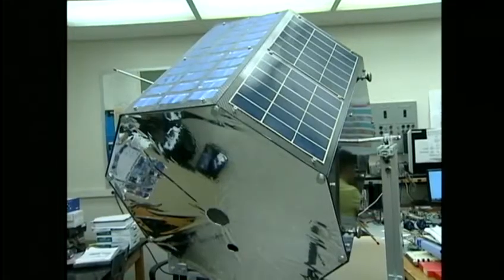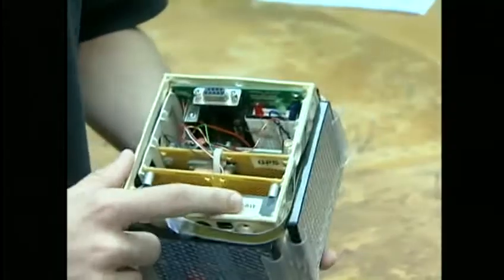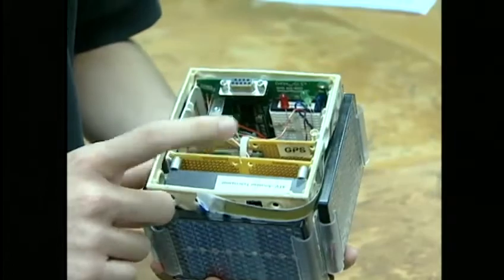So the RadCal satellite up in the sky operating right now is about twice the size of this model that you see right here. What these guys have done is create something about the size of a loaf of bread, 65 times smaller, 100 times cheaper, and it essentially does the same thing. This is the television transmitter, and I built this part in 6th grade.